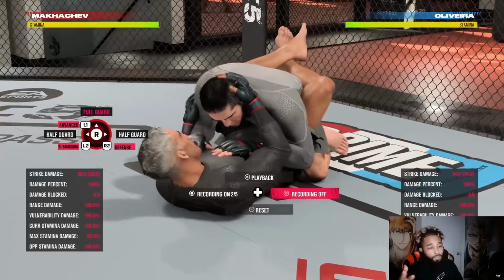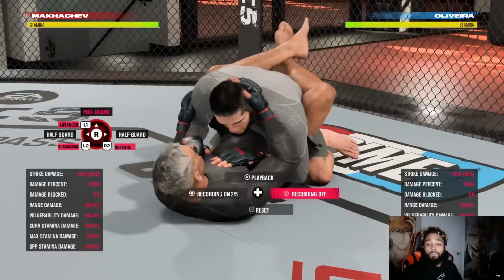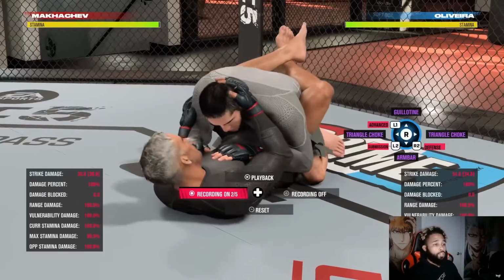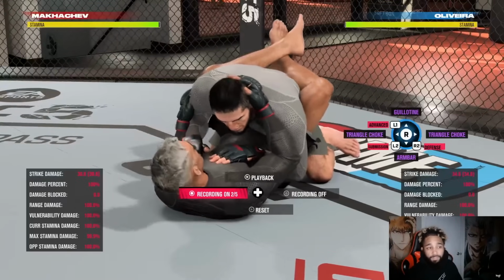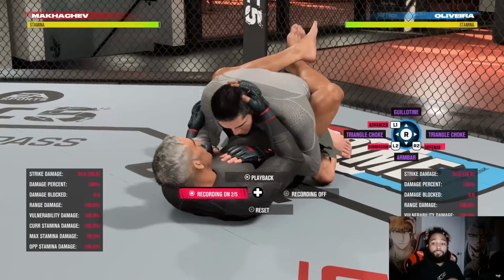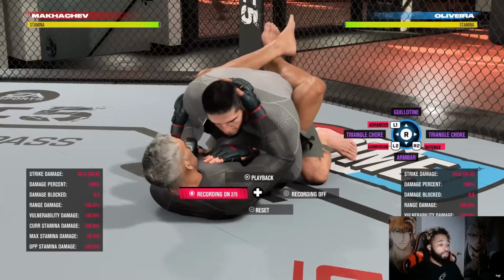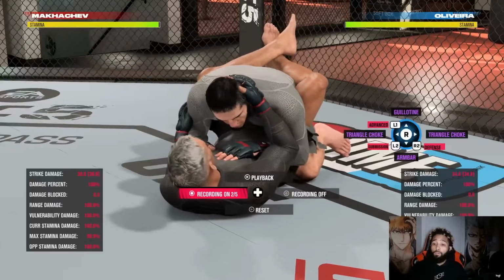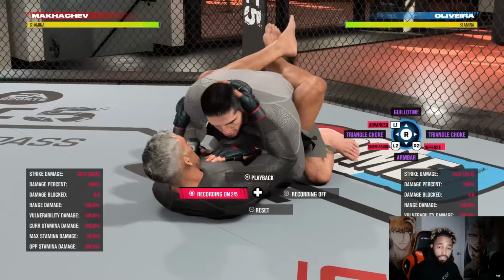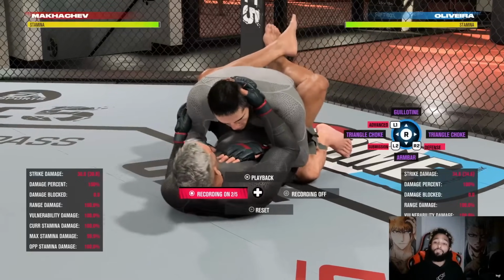The first thing everybody should really know when it comes to the transition-based system is the sub entries. It doesn't matter if it's a guillotine, triangle choke, or armbar, we're going to be covering every single position. We're going to be covering the tells when the opponent is going one direction, how to deny, and we're also going to be going over the cooking system and how to use that in, say, high-level gameplay.